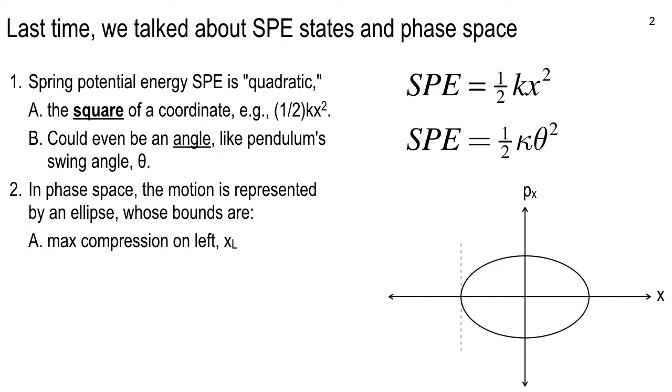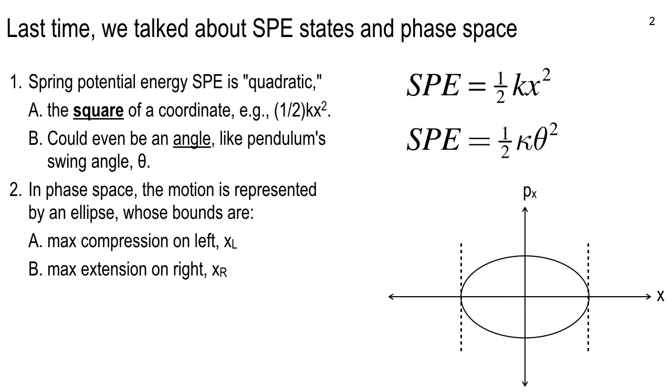Here's the boundary line. And remember, I made kind of a rectangle. I used graph paper to do it. But you could draw in the boundary lines. There, the other spatial boundary is maximum rightward position, max extension, if it's a spring, x subscript r. And we also use the notation x subscript r for the pendulum approximation. We approximated the curved path of the pendulum as a set of positions on the x-axis, and we called that rightmost position x subscript r. Here's the dotted line for it.